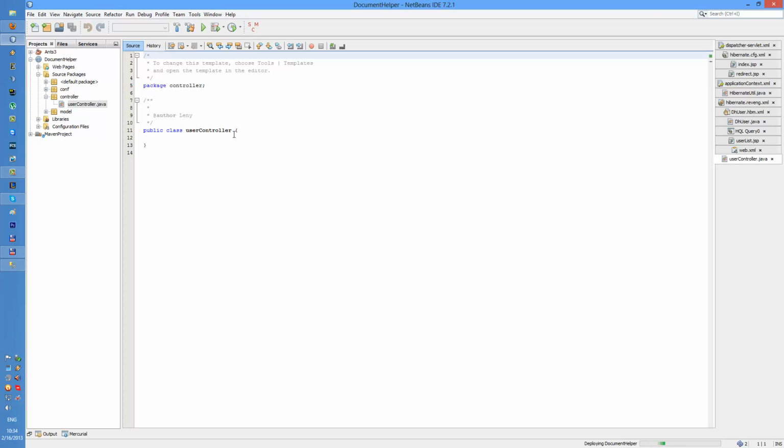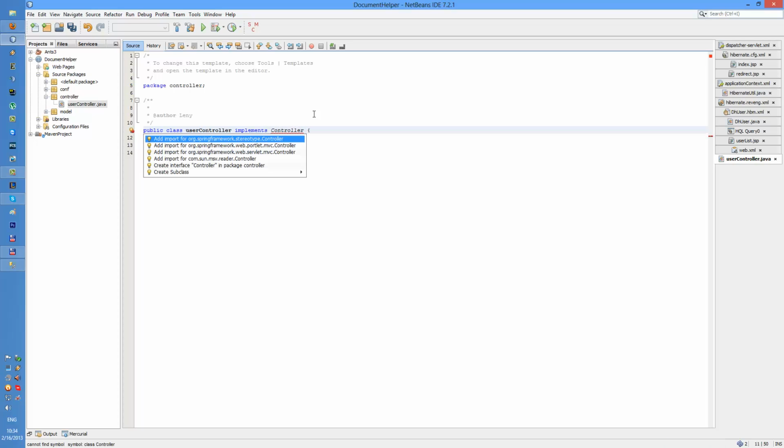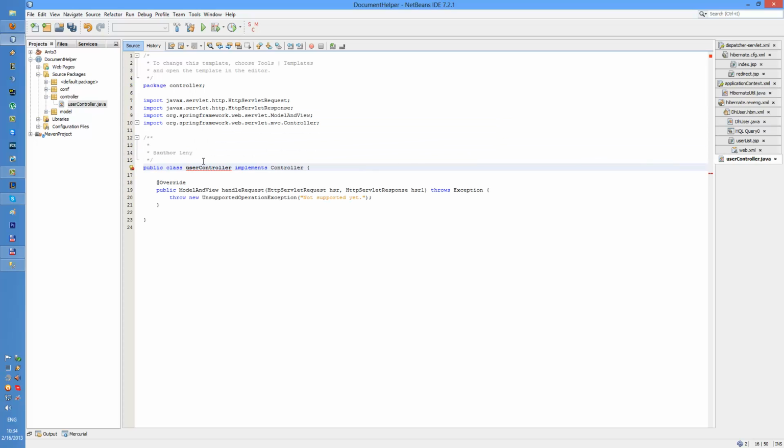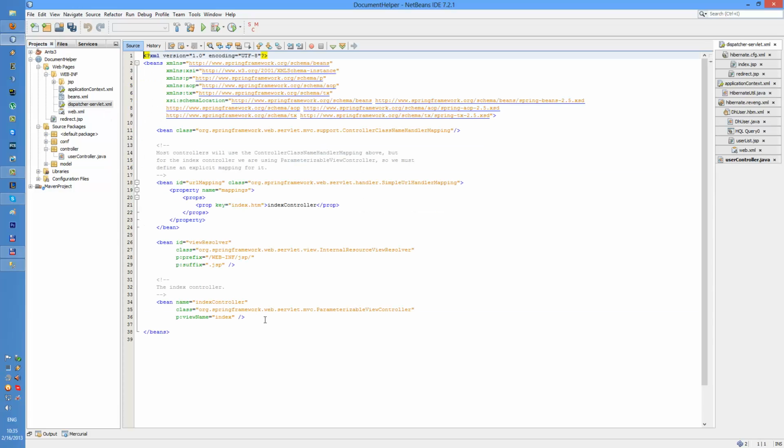And this class will actually take care of being the controller for our user list. I think I should have named it better, but I can map it to user controller myself. I will have to add it to dispatcher servlet.